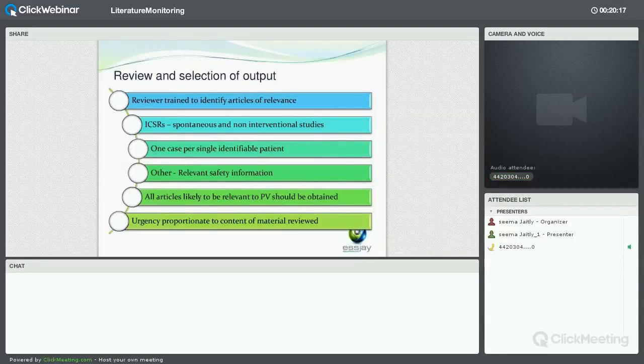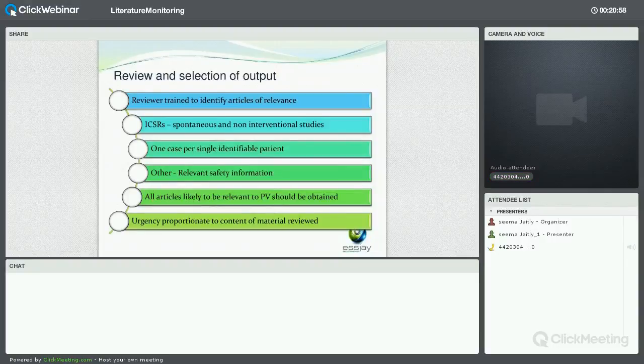You also need to look at relevant safety information for your product. And I think the ICSR is a little bit easier because you can pick up a case. You can see quite clearly when there's a case. But when you're looking for other relevant safety information normally for your PSUR, that can be a little bit more difficult because you tend to want to pull everything out, but then you're not really looking for everything. You're looking for relevant, new, important safety information, and you have to bear that in mind because otherwise it would be unmanageable. So you're looking for new information, something that's going to be of interest where you haven't seen it before, or something that's going to help you understand a risk a little bit better.